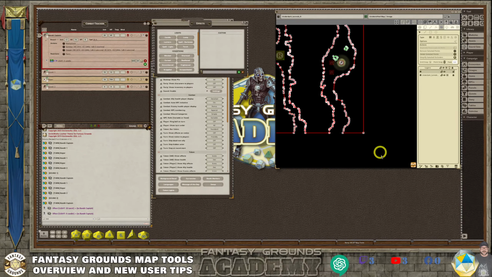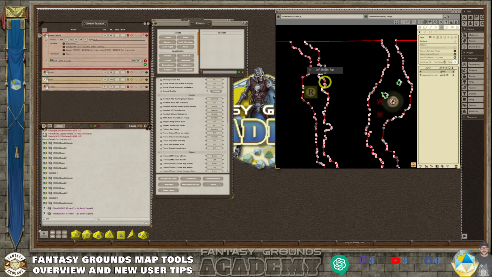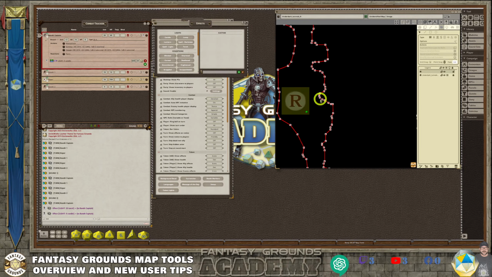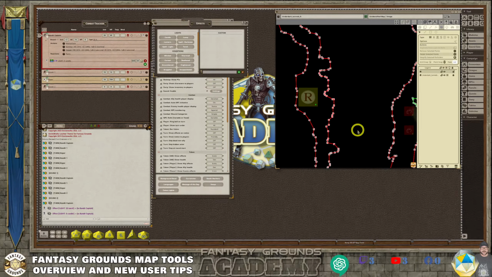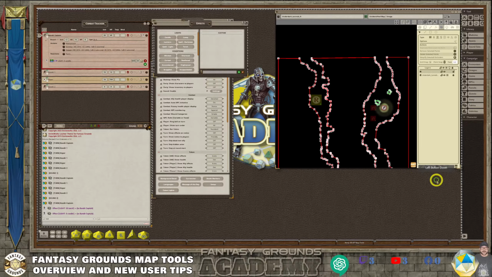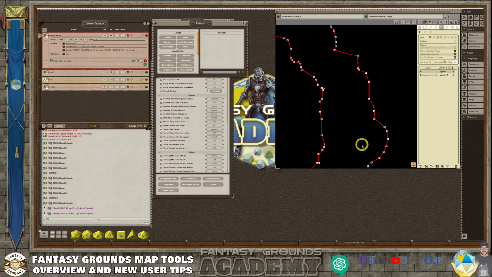And then up here, I might do the same thing. So there's way too many data points. This is something that you normally don't have to worry about. But like I said, if you get an older adventure that was created before they discovered this issue, you might still have to do a little bit of maintenance on it if you're having issues. Most cases, you don't have to do this.